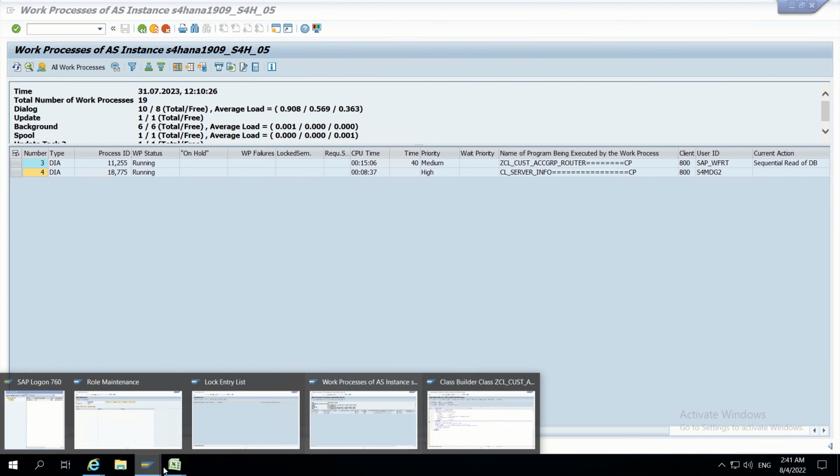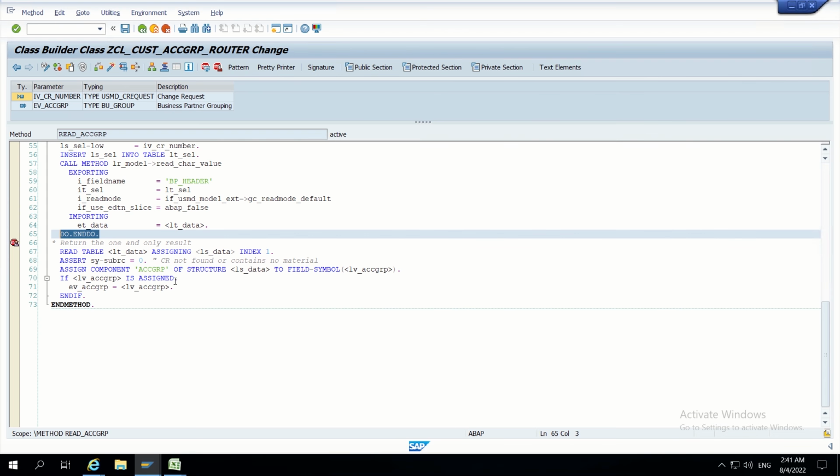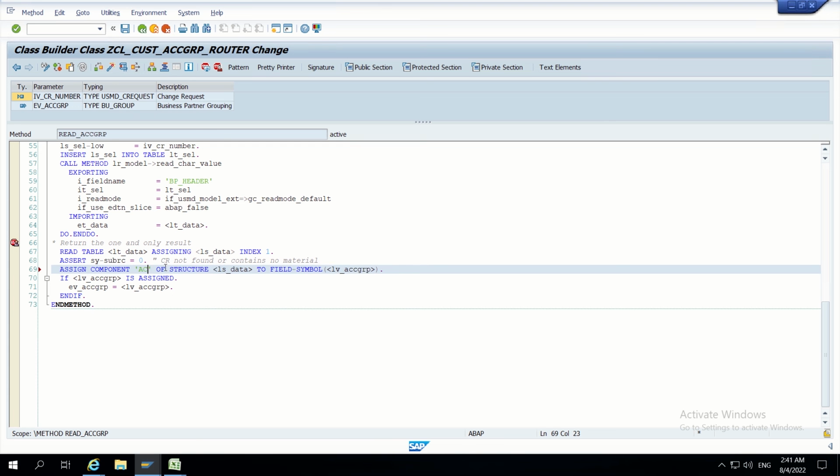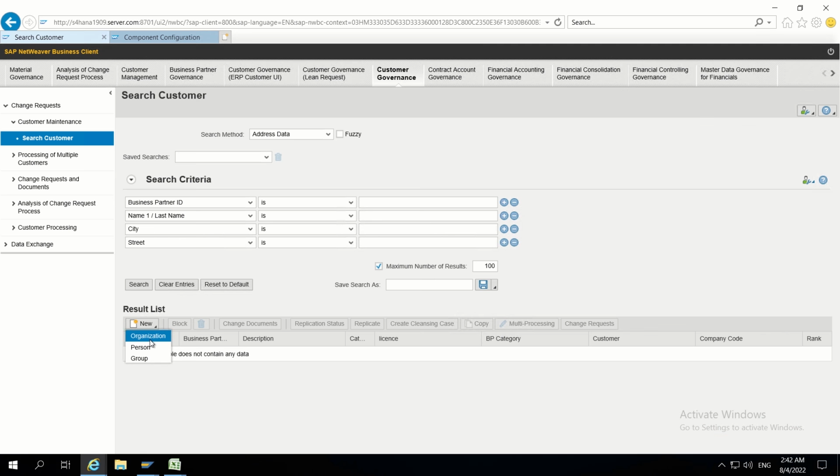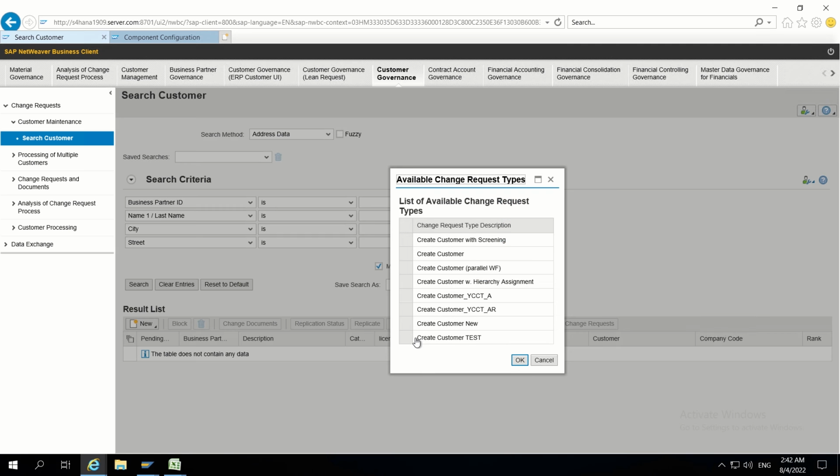Now I will replace this code, instead of account group I will give BU underscore group, BU group, and activate this. I will remove this debugger, go back, new organization, create customer test and click on OK.